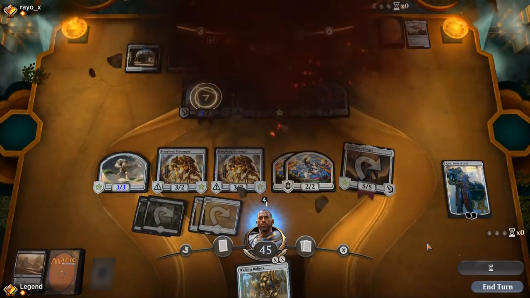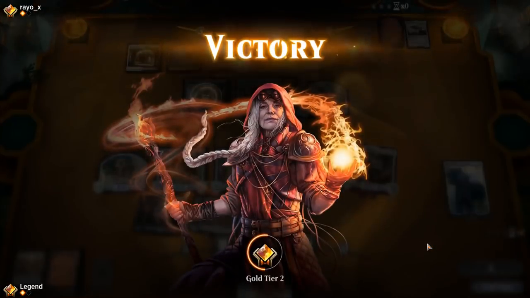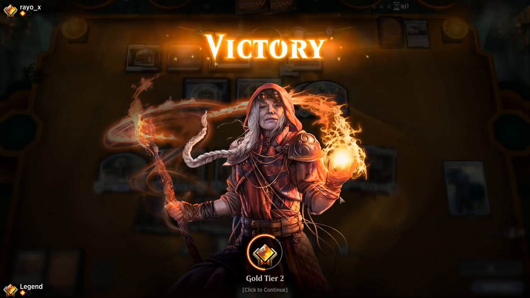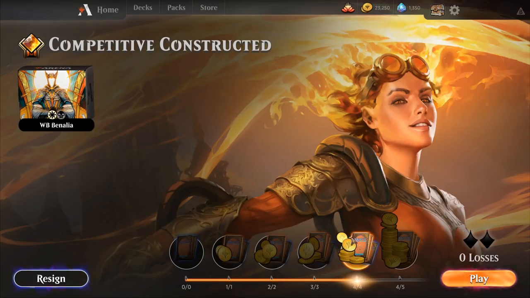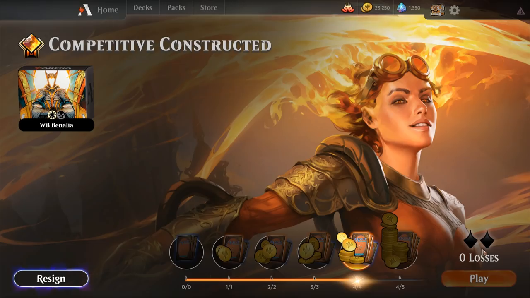Oof, we got there. Alright, so a very interesting mirror match here. Got a bit unlucky in the second game, only having that one land, but in the end I think what won us the game were the deserts. We had deserts, our opponent didn't, and they kind of did it for us. Alright, so we're up to 4-0, time for the last challenge here.